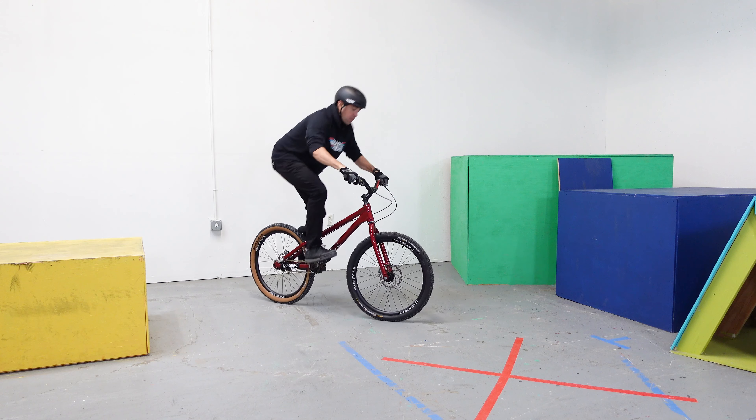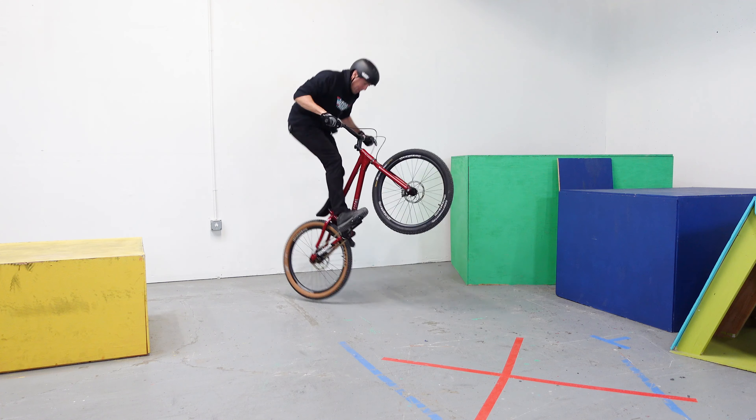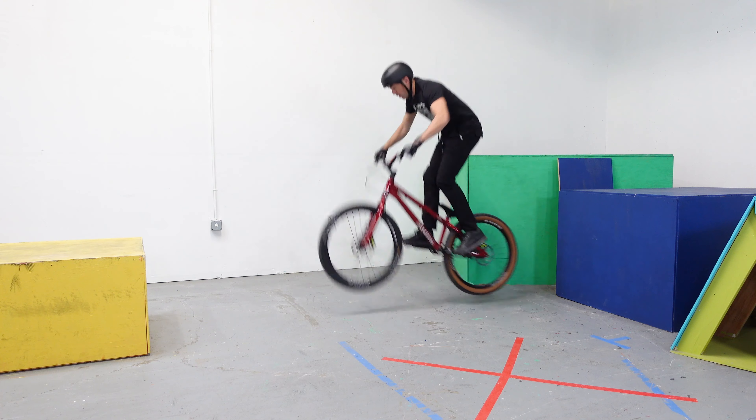All the things we're going to do here, you don't actually even need a drop to do. We can do most of it on flat ground. The first drill we're going to do is on flat ground. What you need to do is jump up to back wheel, and you're going to hold it on the back wheel without any correction hops as long as you can. As soon as you start feeling sketchy, just put your front wheel down. The goal here is to see how long you can hang out on the back wheel. Moving your body position around to try to weight the bike appropriately will help you tremendously. Maybe your bike is leaning this way — you can counterbalance it by leaning the other way, or maybe you need to sink into the bike a little bit more. You'll maybe get it for a split second at first, but eventually you'll be able to hold it for a couple seconds confidently. Just practice this one movement of jumping to the back wheel, no correction hops, just hold it as long as you can.